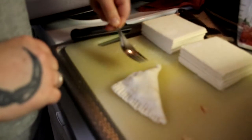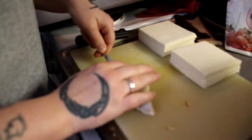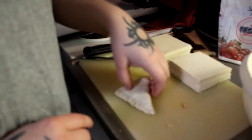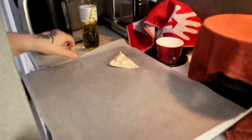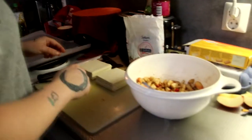See, if you put too much in there, there's already no space. So don't put too much. But take it out. Yeah, it's perfect. Then move it in here. Make sure that you have baking paper, like fat-free paper, on the plate so it doesn't get stuck. And we need eggy. I would do that at the end, brushing it all.